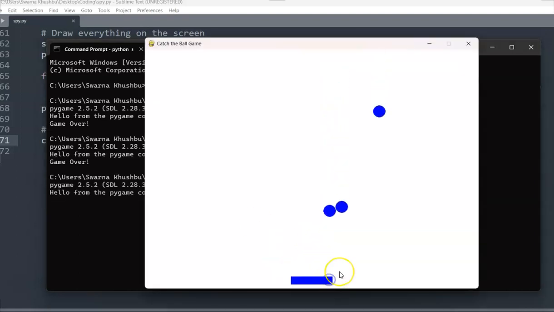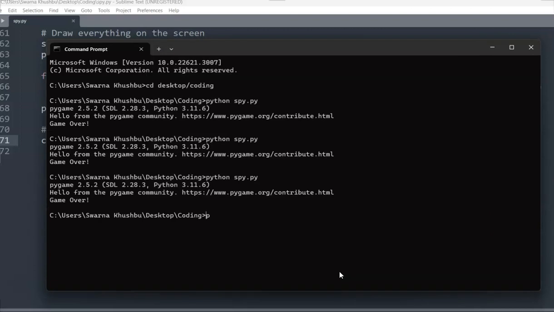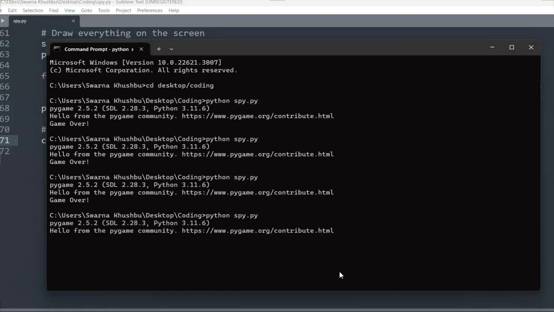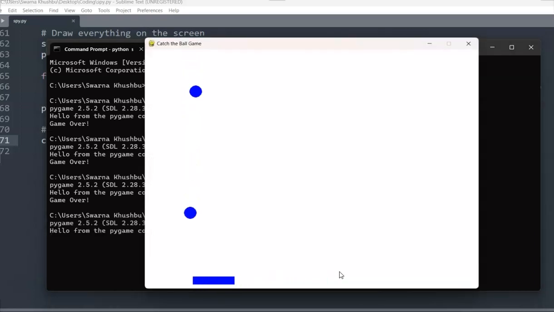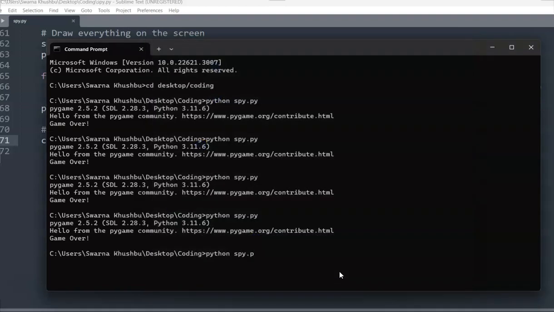Now if you see this, I can move it again. So see, the rate of the ball is now slower, so you have to move it faster so that you don't lose the game. So that's how you can create a game with the help of Pygame.